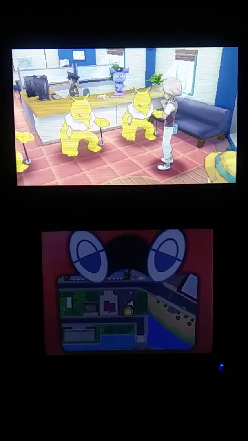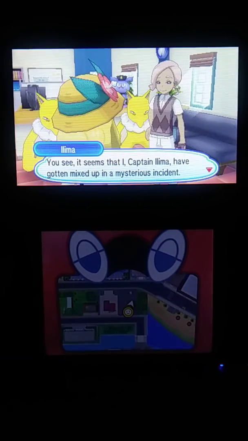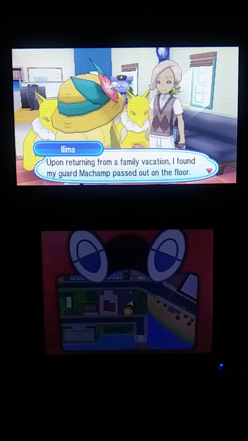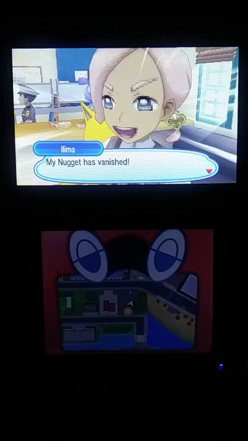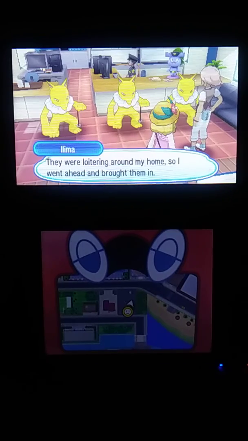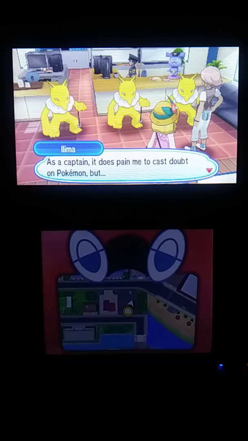Oh, hello, Captain Ilma. Long time no see. Oh, hello there, Oichi. How lucky that you would pass by. You see, it seems that I, Captain Ilma, have gotten mixed up in a mysterious incident. I'm in quite the pickle. Upon returning from a family vacation, I found my guard Machamp passed out on the floor. What's worse, even though I had hidden it carefully deep in the back of my bookshelves, my nugget has vanished! Of course, I have already found some suspects, these Hypno here. They were loitering around my home, so I went ahead and brought them in. As a captain, it does pain me to cast doubt on Pokemon, but allow me to briefly introduce you.